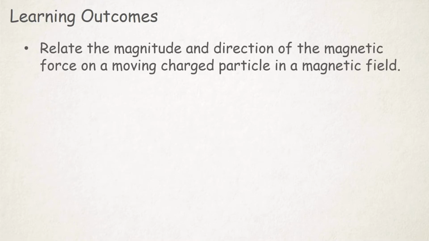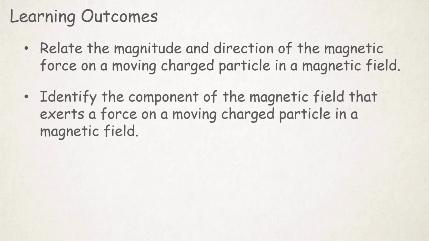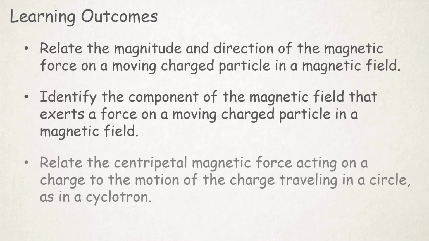This video is about magnetic forces. After working through this assignment, you should be able to relate the magnitude and direction of the magnetic force on a moving charged particle in a magnetic field, identify the component of the magnetic field that exerts a force on a moving charged particle in a magnetic field, and relate the centripetal magnetic force acting on a charge to the motion of the charge traveling in a circle, as in a cyclotron.